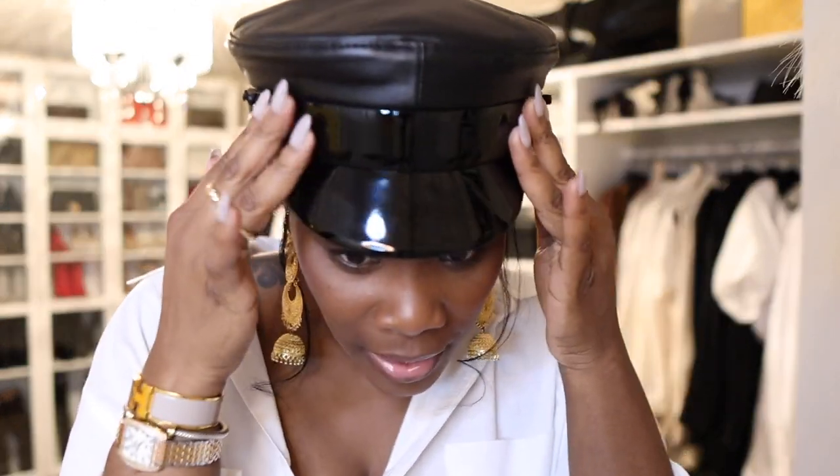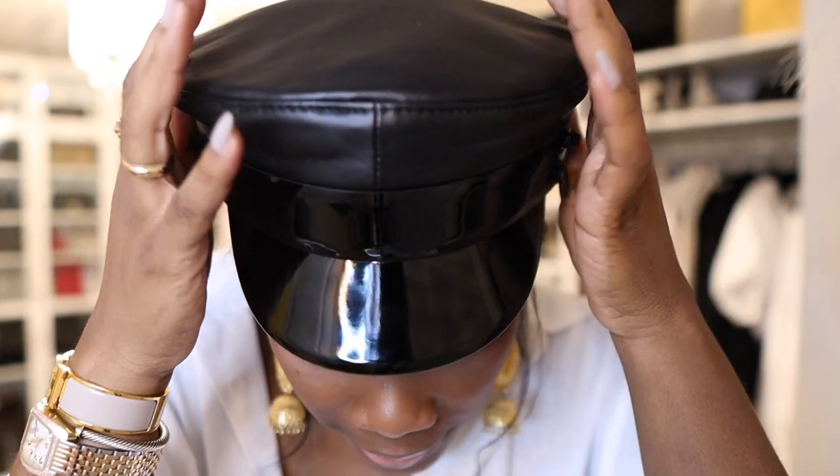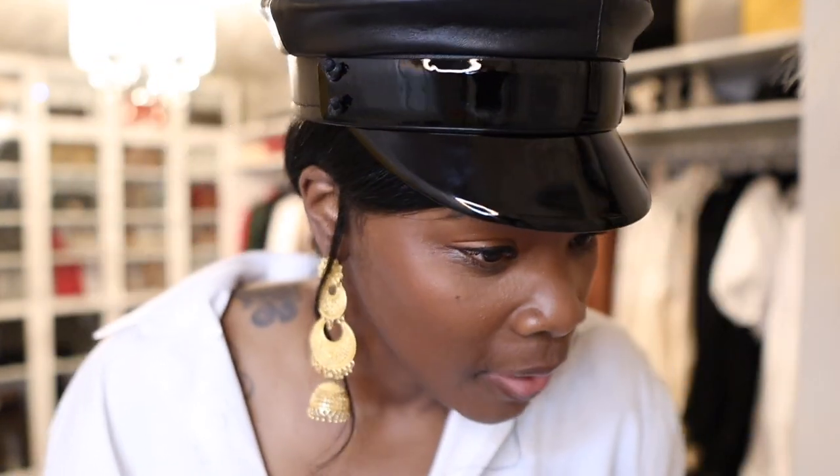Here's the hat — I'm gonna come closer so you guys can see. Most of you are probably used to seeing the green wool color, the red one, maybe a black with red stitching, or the straw light color one. But this one doesn't have any logo on it, which I absolutely love — people are gonna wonder what type of hat this is. It's patent leather right here, leather on the rest of the hat. Really nice hat.